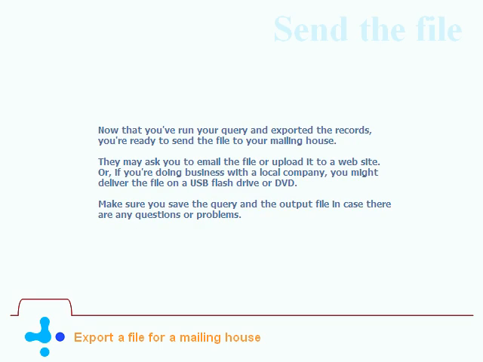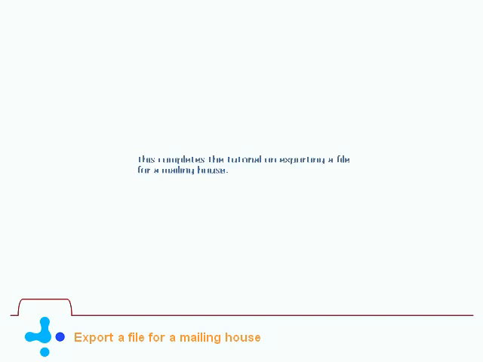Now that you've run your query and exported the records, you're ready to send the file to your mailing house. They may ask you to email the file or upload it to a website. Or, if you're doing business with a local company, you might deliver the file on a USB flash drive or DVD. Make sure you save the query and the output file in case there are any questions or problems. This completes the tutorial on exporting a file for a mailing house.